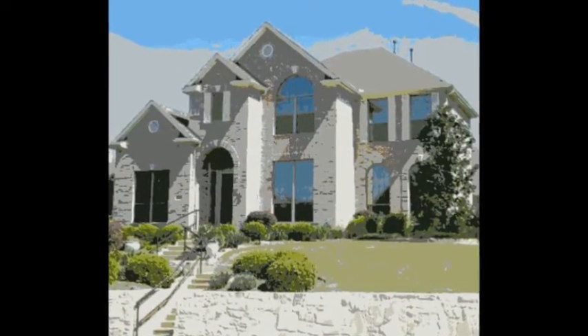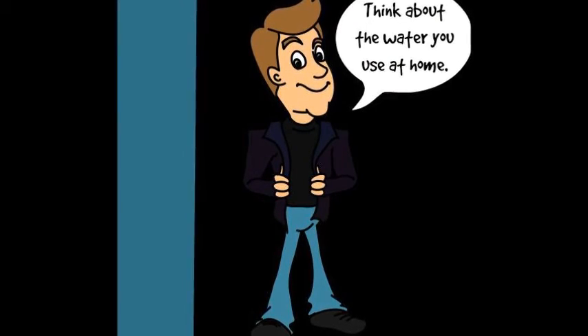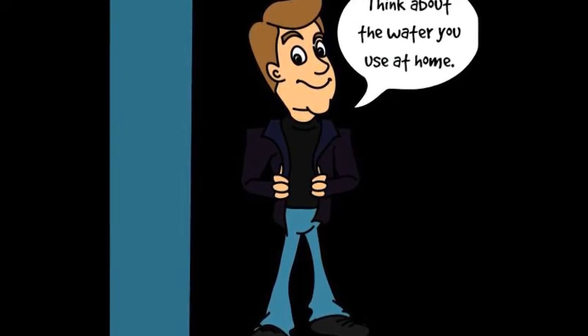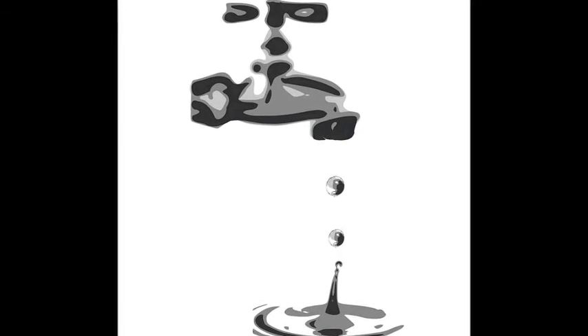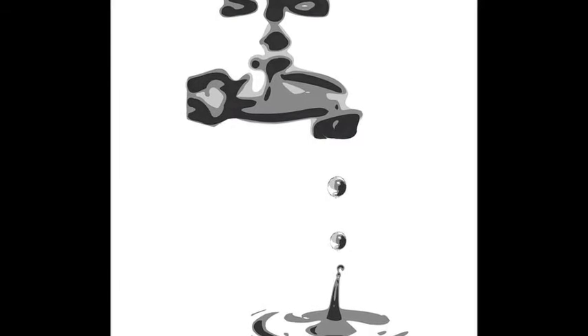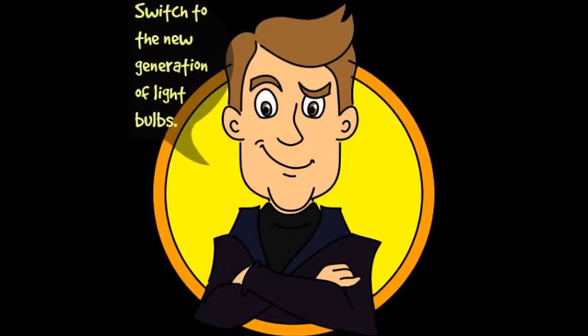Insulation is one of the best ways to save on your energy bills. Think about the water you use at home. Look for leaks first. Leaking faucets, even just the occasional drip, accounts for a lot of money wasted over time. You could waste as much as 140 gallons in a week.